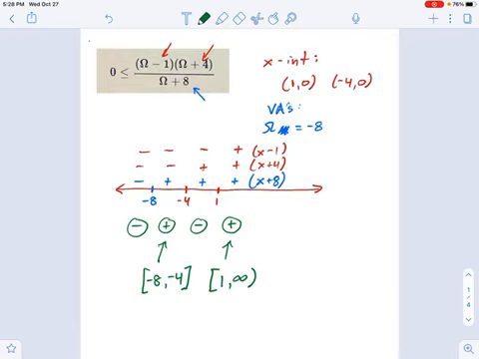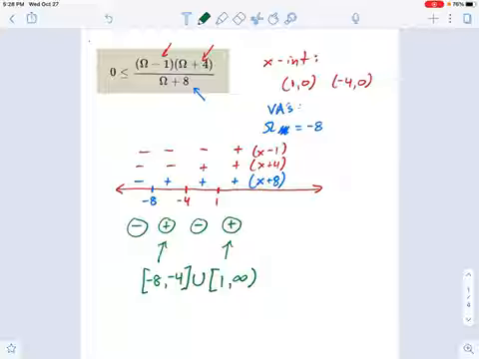Okay? So you might be thinking, great, I'm done. Here's what's still wrong with this. I saw that greater than or equal to, and I put square brackets instead of curvy brackets because I'm thinking, okay, I'm allowing 0 values. But where are those 0 values actually happening? It's only at the x-intercepts.